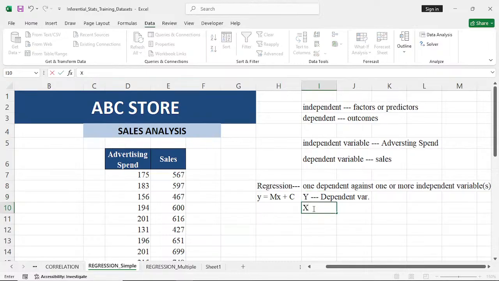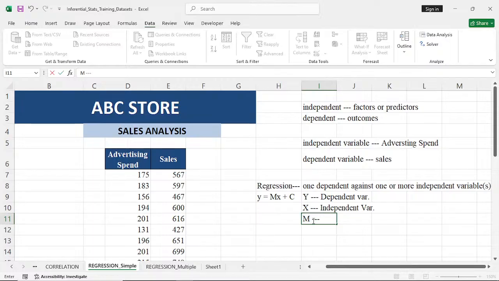X is the independent variable, and m here, in mathematics we call it slope, but in this analysis we call it the coefficient.